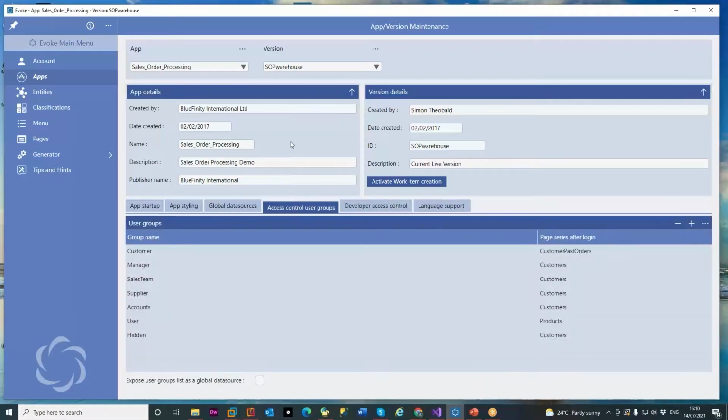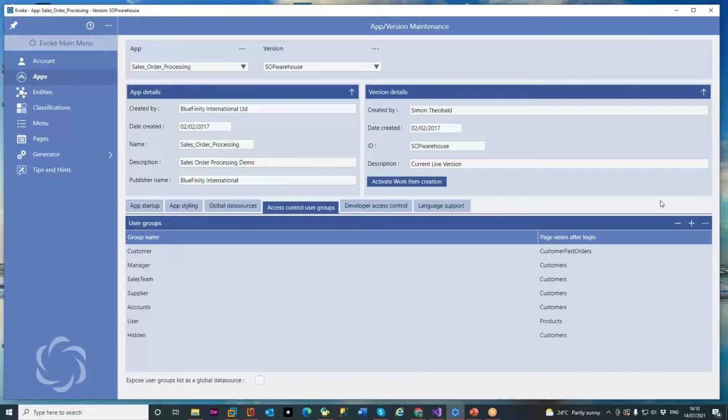As you would expect, Evoke also allows you to set up different security levels for different users or groups of users, and completely unique navigation routes through an app, either through the main menu level or through submenus, or as a result of their navigation through the app.